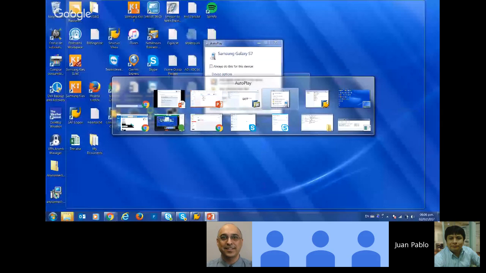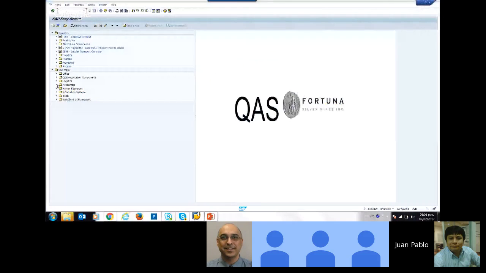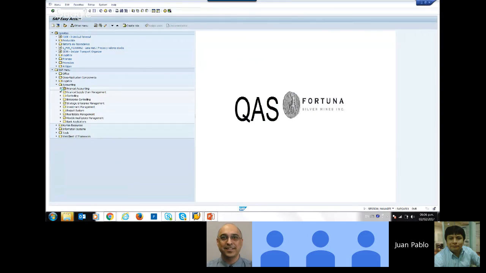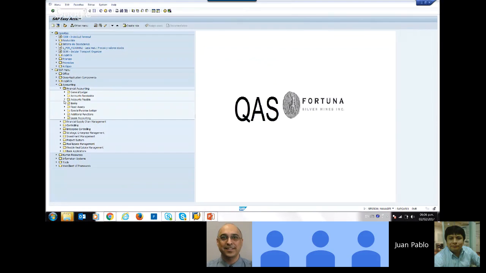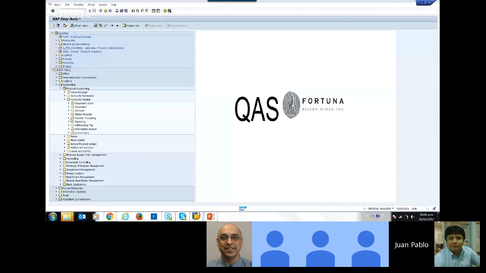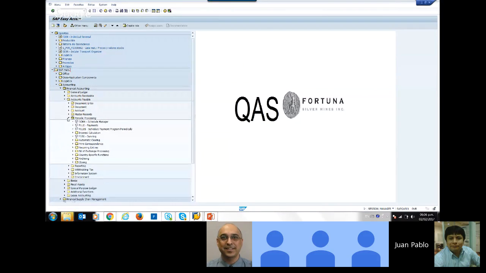So going to the system, you will locate that inside, again, accounting, financial accounting. Now we jump to accounts payable. And then within the system, this is inside the periodic processing submenu, okay? Here we are going to see that the transaction F110 is there included.